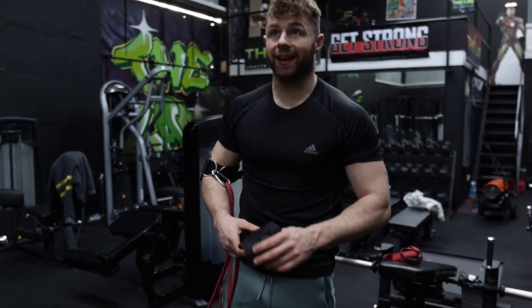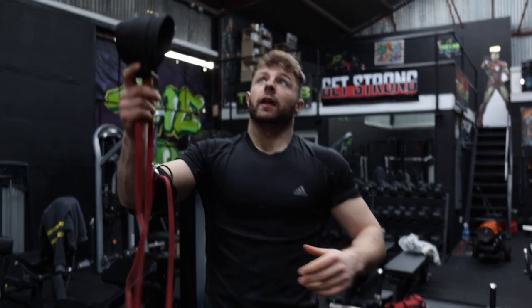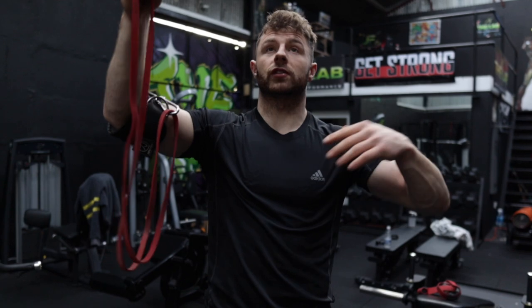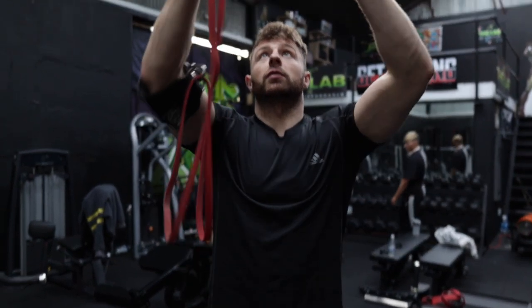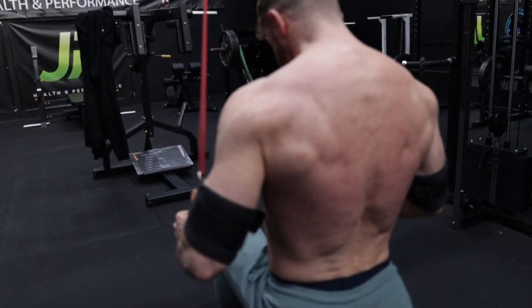Move on to the banded pull down. Great back exercise. What you want to do, again, we're going to be using the cuffs. If you don't have a rig like this, again, use a door. Literally use a corner of a door, put it in behind the door, close it. But what you're going to do is tight around here. Again, make sure the cuffs are above the elbows.